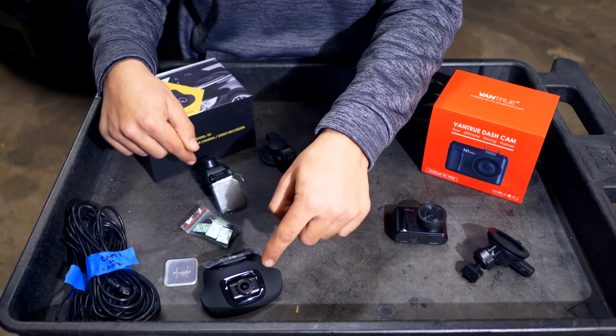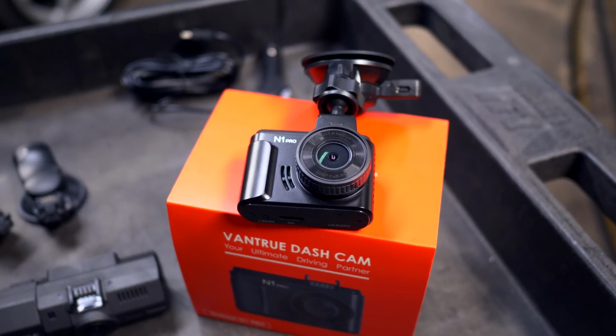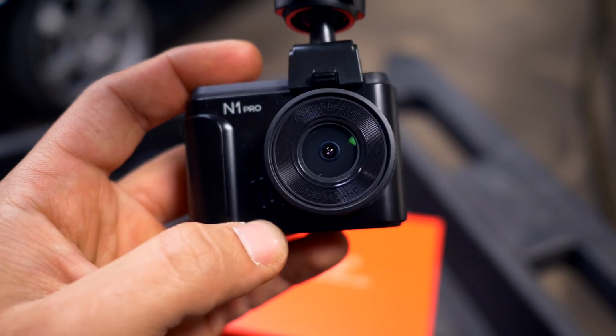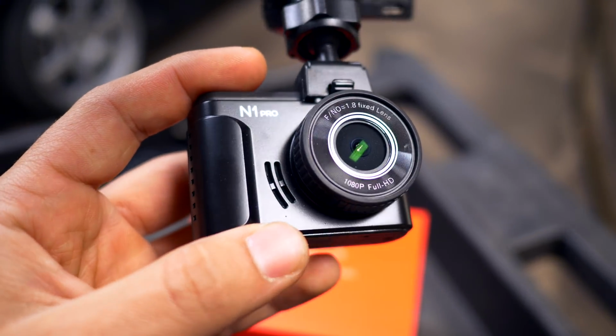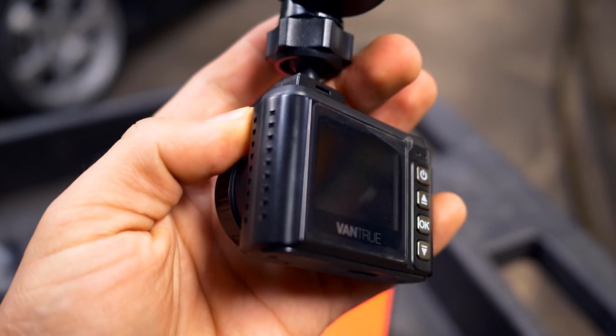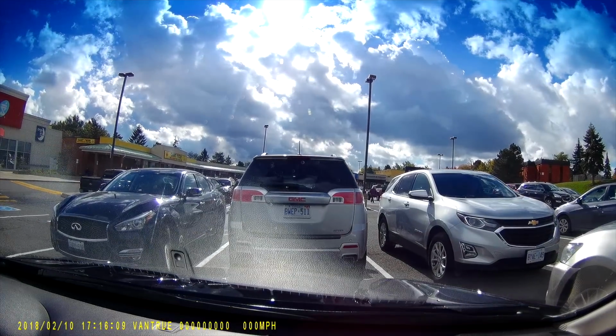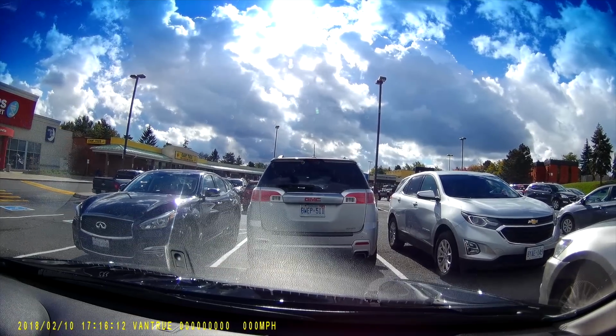But if you don't need a dual channel dash cam, what you can buy is something like this. This is good for about 95% of the people on the market. All you need is a dash cam that records in front of you. It's small, it's got a little screen on the back, and you can even take pictures with this little thing. So if someone hits you, you can see everything. If someone cuts you off, you can see all of that, and you have video footage of everything that happens in front of you.